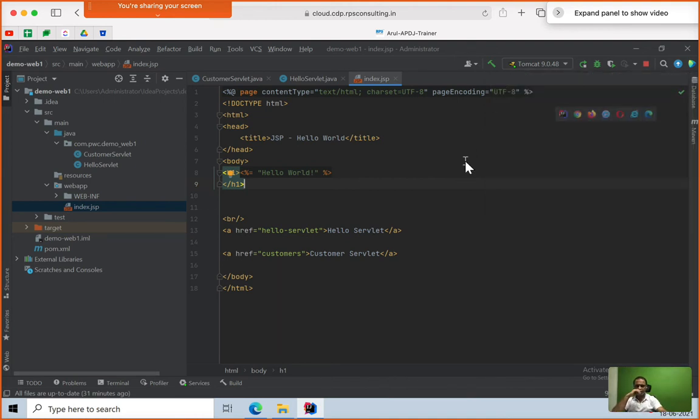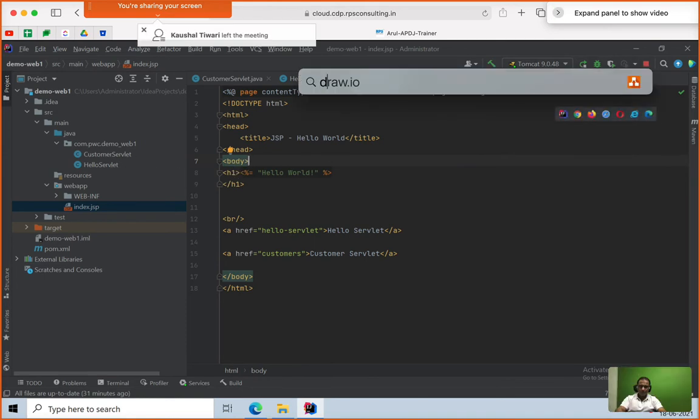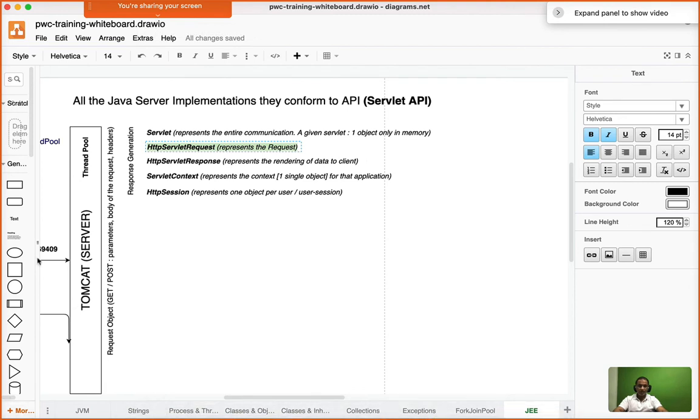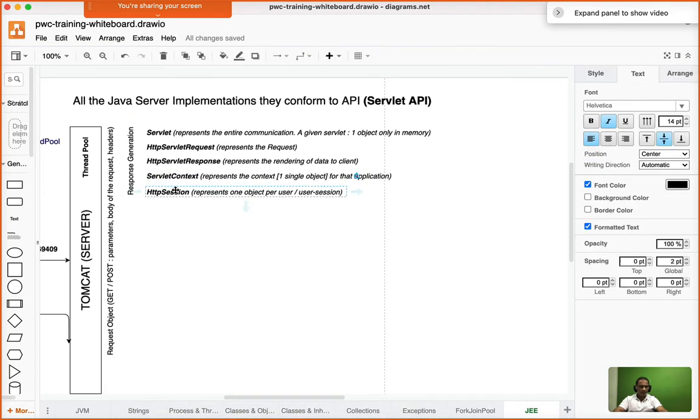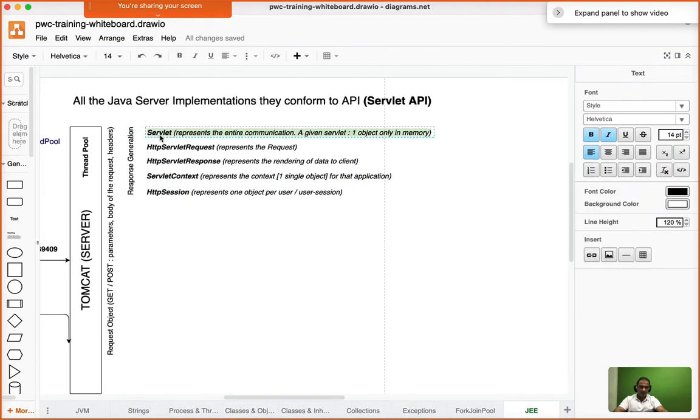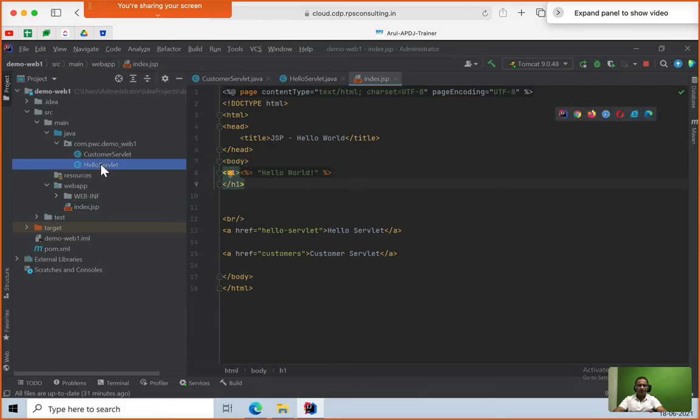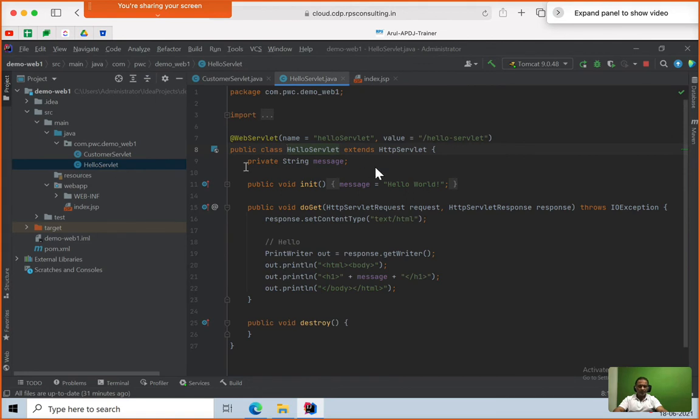Pretty simple stuff. Now listen to this. There are two major things that I want to talk about. One is the session object. You remember we did talk about something called session object, and I would like to talk about the servlet context also. We have created a servlet, we have used HttpServlet, and we have used HttpServletResponse. Now the HttpSession: how do you use that HttpSession in any one of the servlets, wherever?